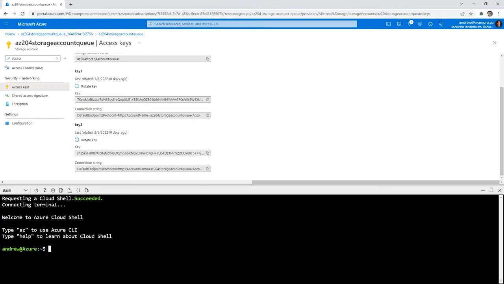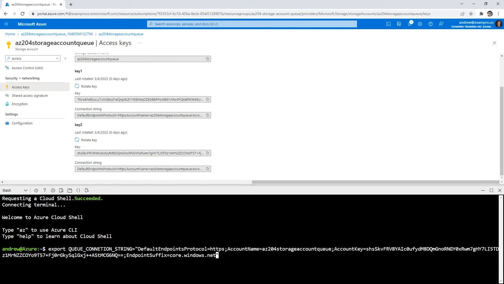And so what I want to do is type in export queue connection string equals, and then double quotations. Very important that you put those double quotations, because if you don't, this equals will terminate here, and it will only think this is a part that is set here. So I'm going to hit enter, and that's going to set an environment variable for this. If I did env piped to grep and put in this, this is how we can check if it was set correctly.